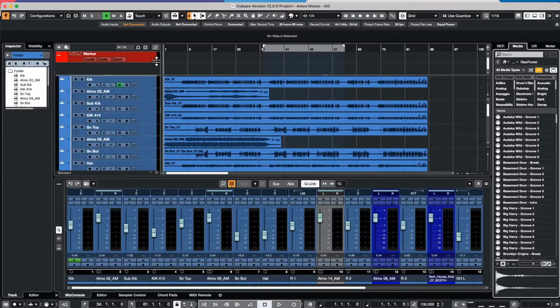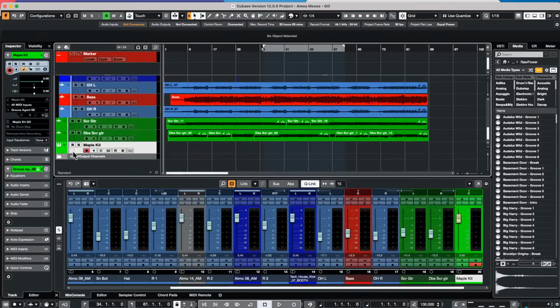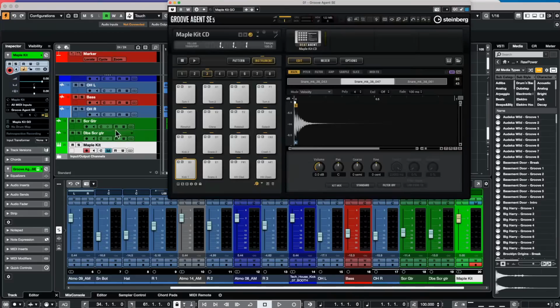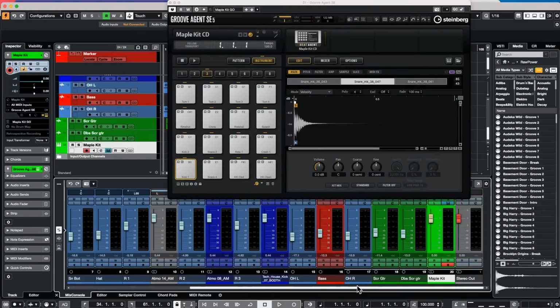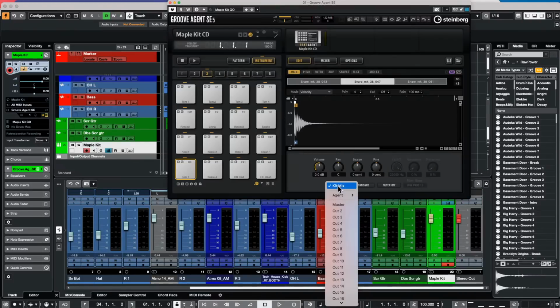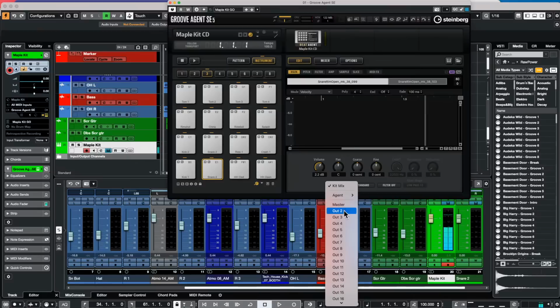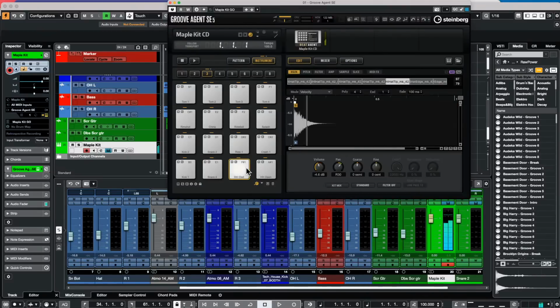Okay, so we have a question from Rob. Hi, Greg. I have my Groove Agent pad set up to individual outputs that show in my mixer, however, do not show in my project window. How do I activate them to show in both? Okay, so let's say I come over here and I have a Groove Agent instance. All right, and I'll just start activating different outputs. For output 3, we see these growing.